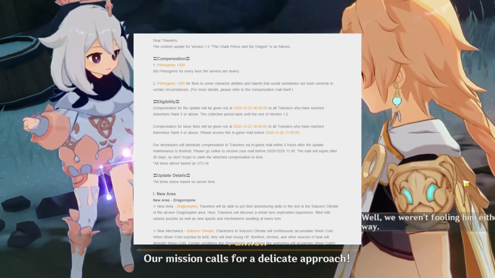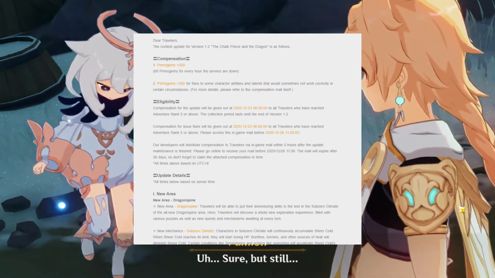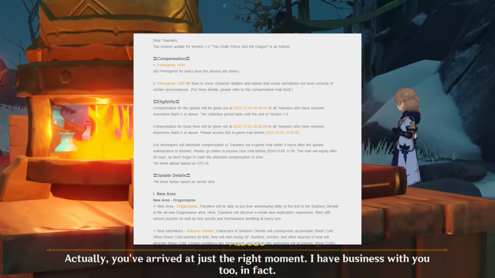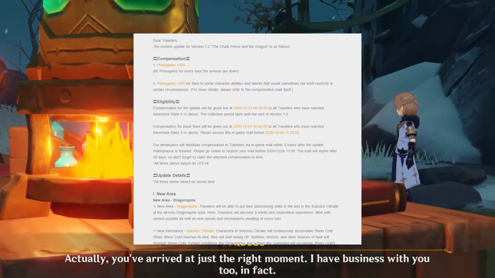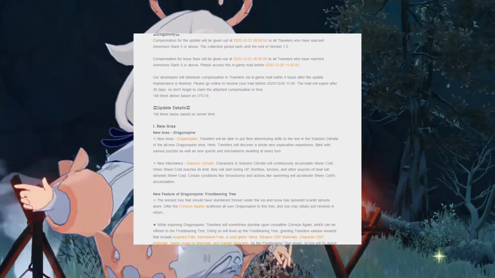Now, in order to be eligible, you just have to be Adventurer rank 5 or above, and the collection period lasts until the end of version 1.2, so you've got a while, but just in case, don't forget to check your mailbox and collect those 600 Primogems.